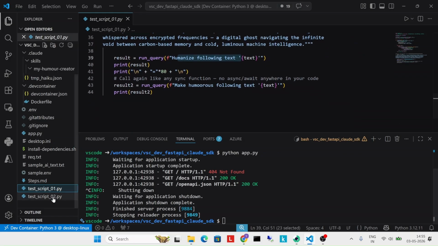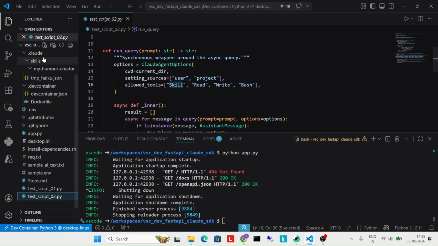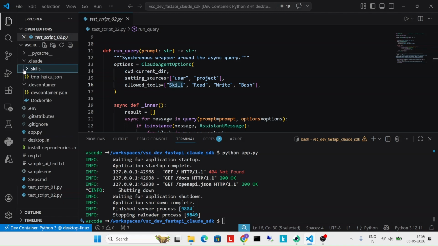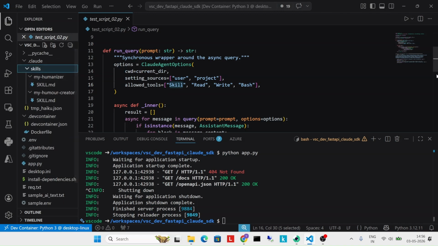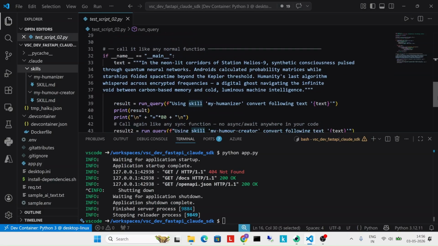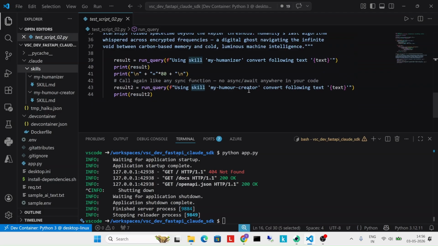In test script 02, we have created two skills, my humanizer and my humor creator, and we are going to invoke the Claude Agent SDK and tell it to use these skills. So rather than explicitly passing the whole system prompt, we are going to invoke these skills.